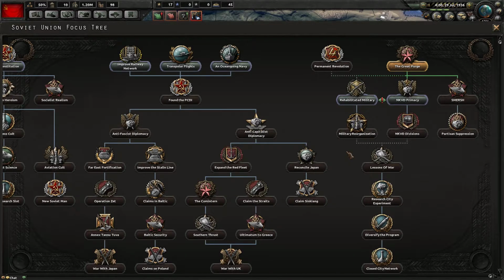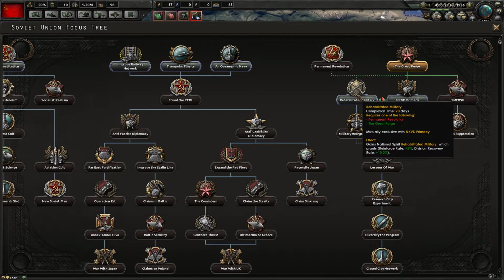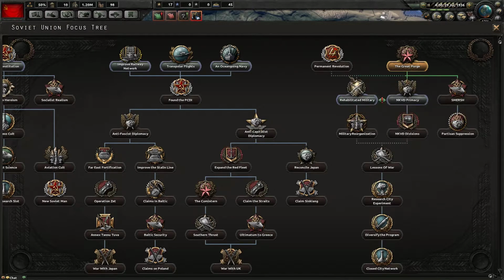And the same as for research goes for the focuses. You don't have to select it immediately. There is some leeway, but instead of 30 days, it's only 10 days here. Well, it looks like if we're going to go Rehabilitated Military, we would have to have Permanent Revolution done. No, that's actually not true. The dotted line means one of the two.